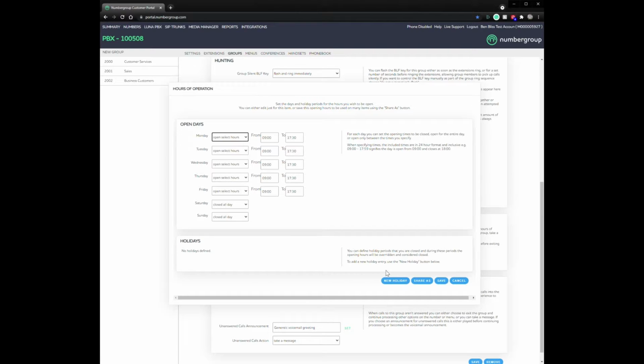You can also specify holidays here. Holidays are basically specified on an individual basis. So if you want to create a new holiday, you click this, and you add the date where the holiday is. So let's just say we want to add Christmas.